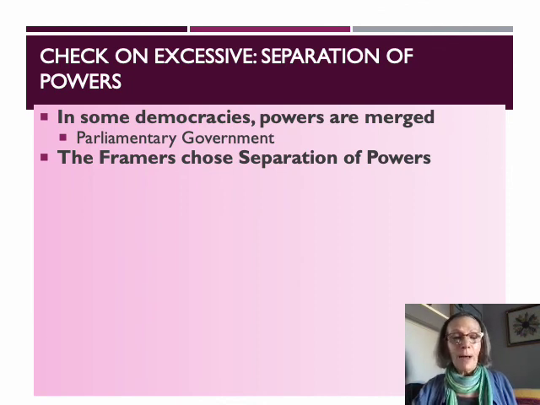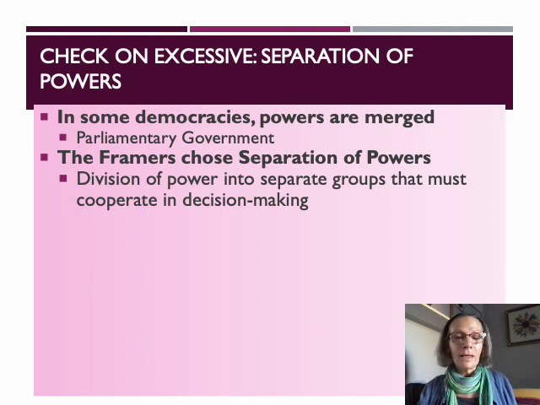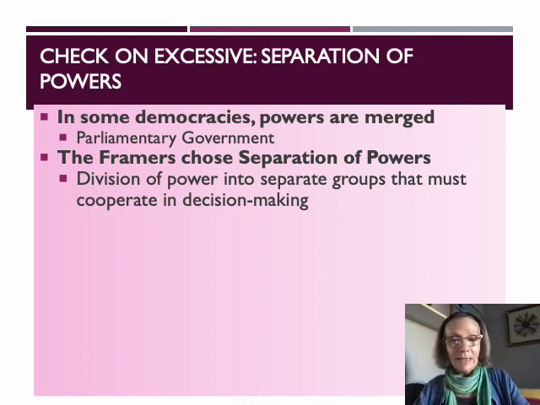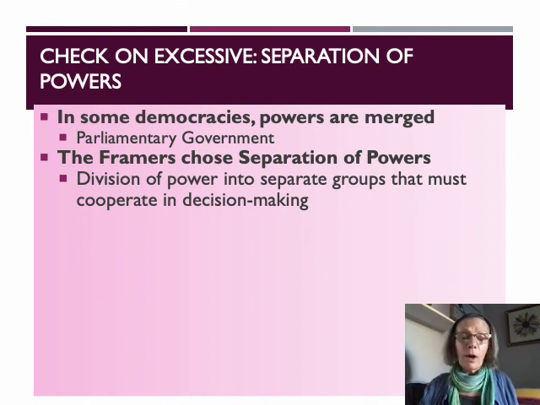And separation of powers is where you have power that is divided into distinct institutions. So there are specific lawmaking powers in one branch of government, specific executive powers in another branch of government, specific judicial powers in another branch of government. And the idea is that in separating those powers, it's less likely that the power is going to be abused.